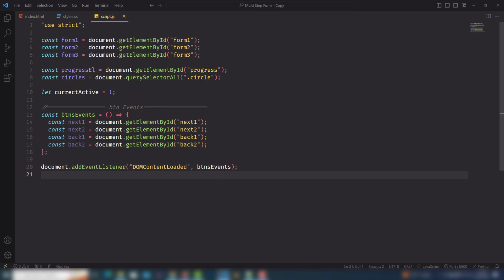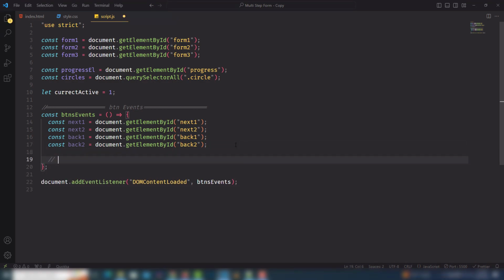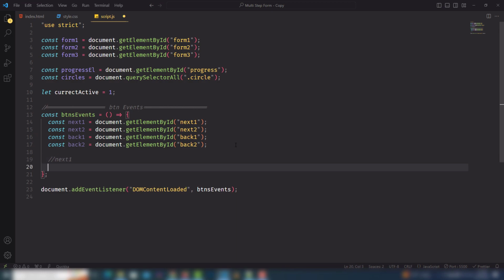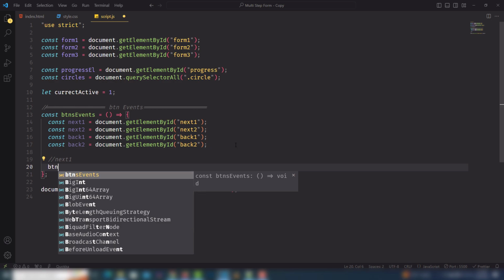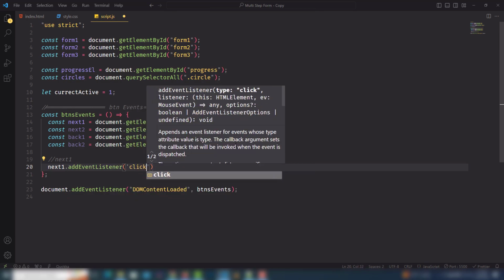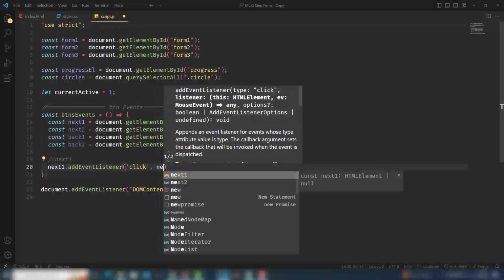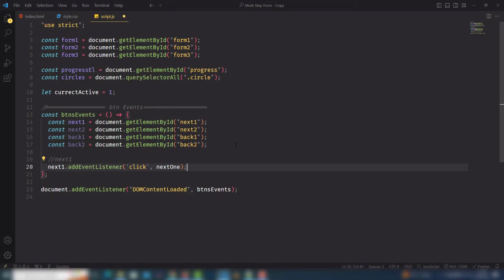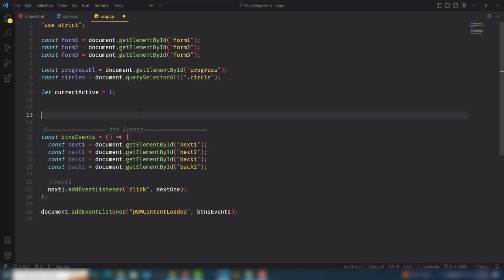Inside the function have a variable, so I need to add the events on each button. So next one, I need to select the btn, dot addEventListener, click event and execute the function next one. Right, so let's get the next one function like this one to move the slide to the next form.